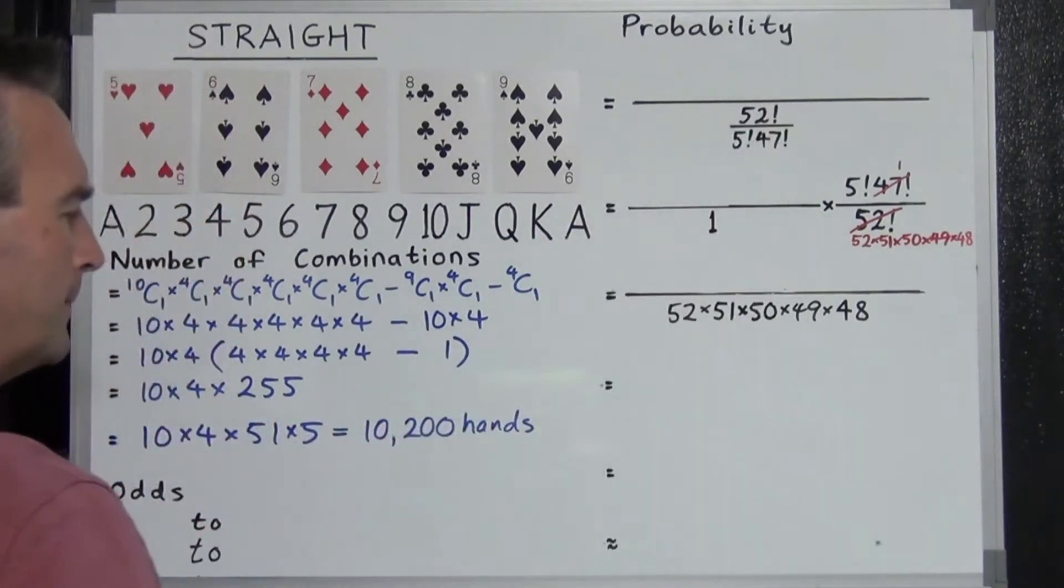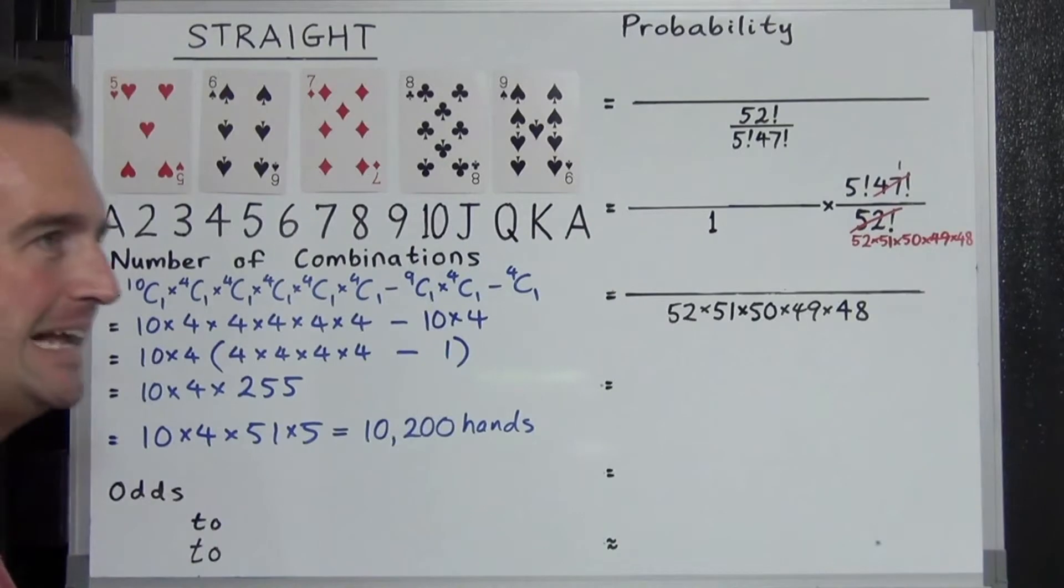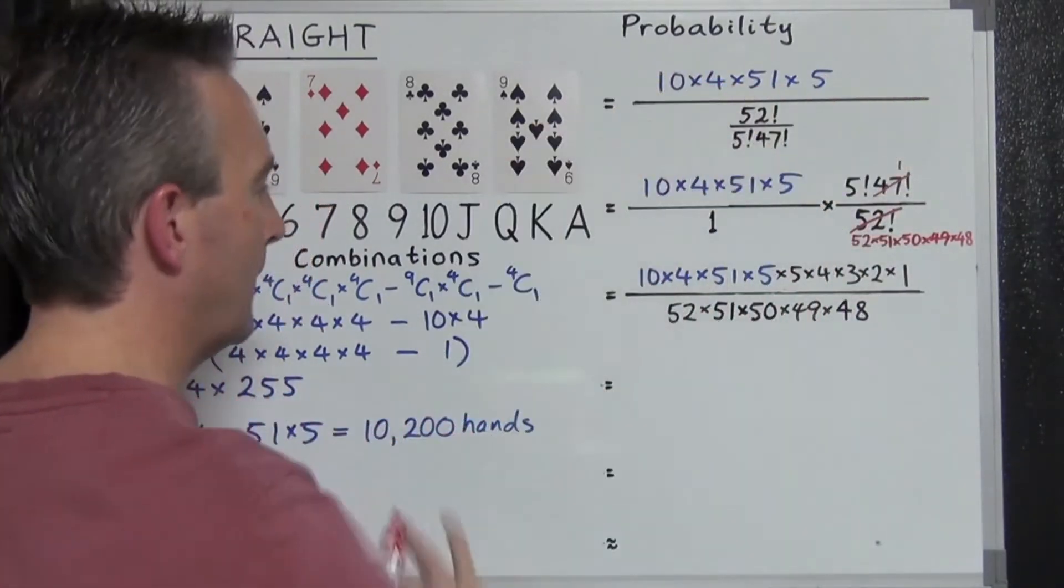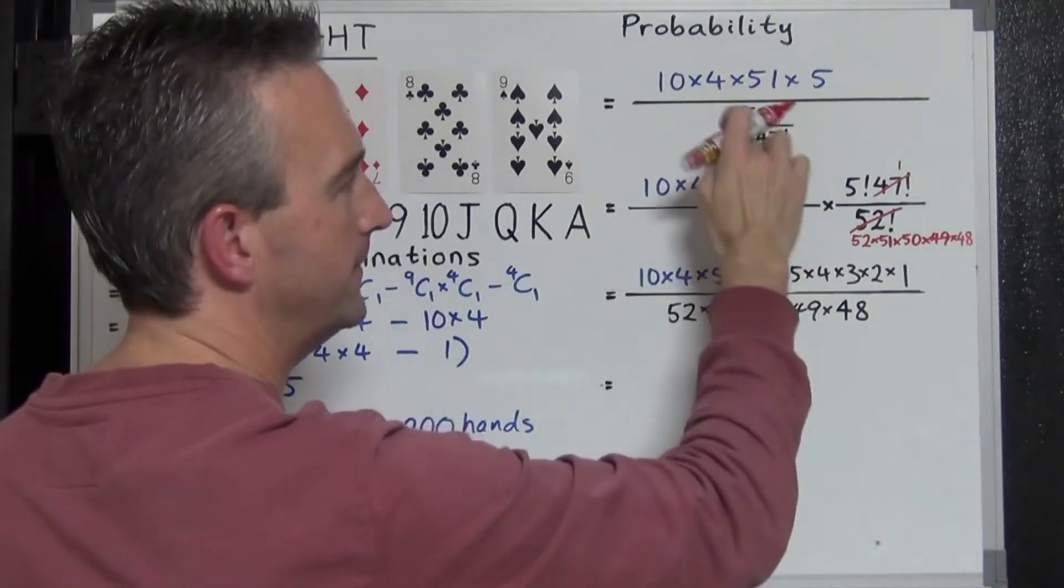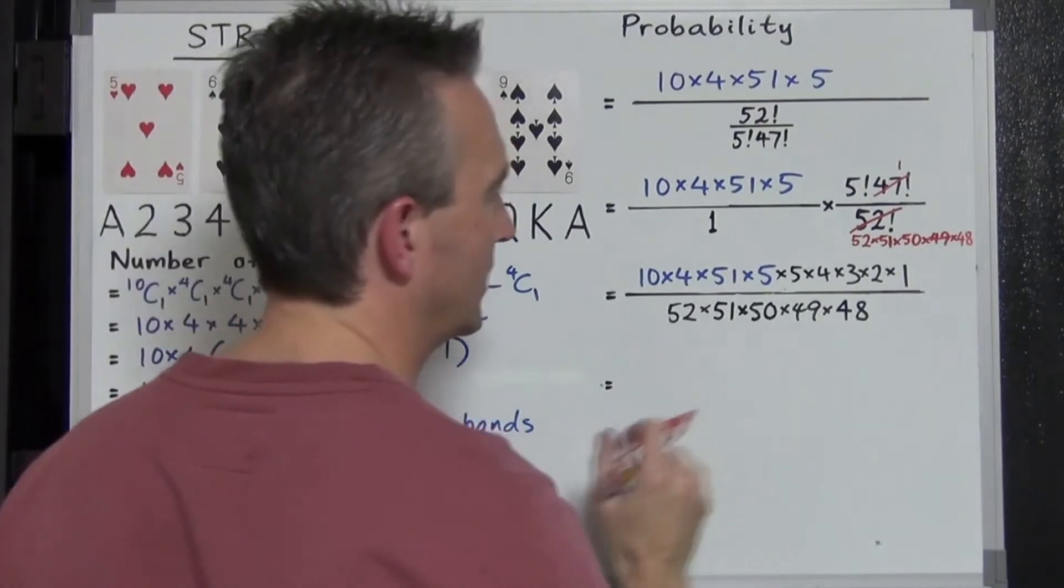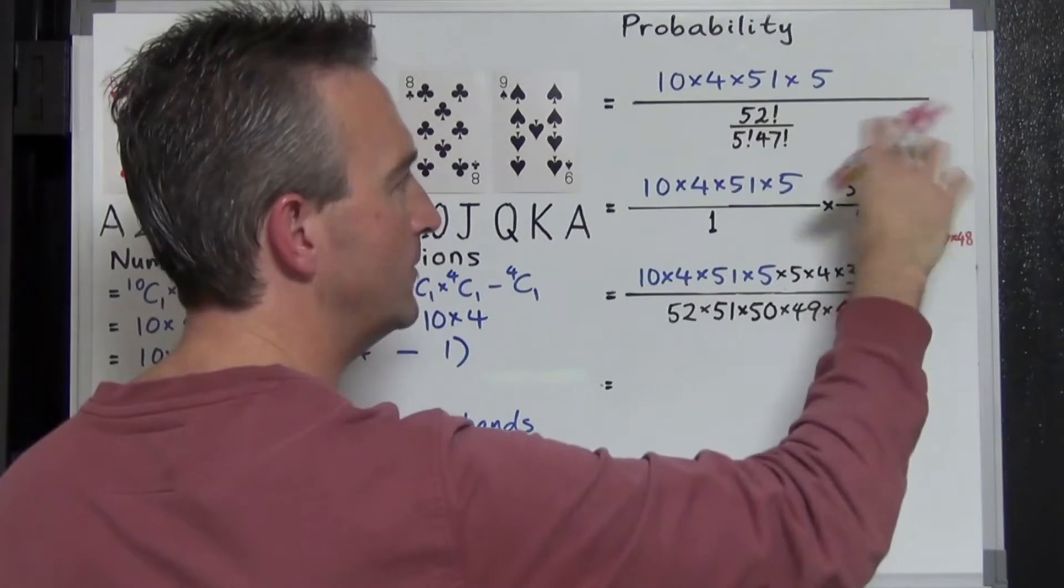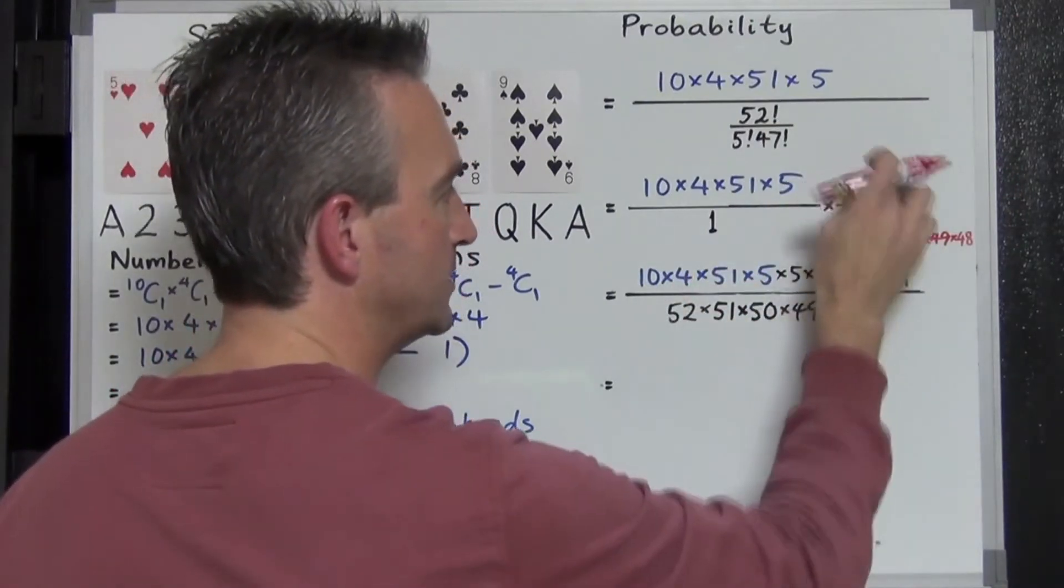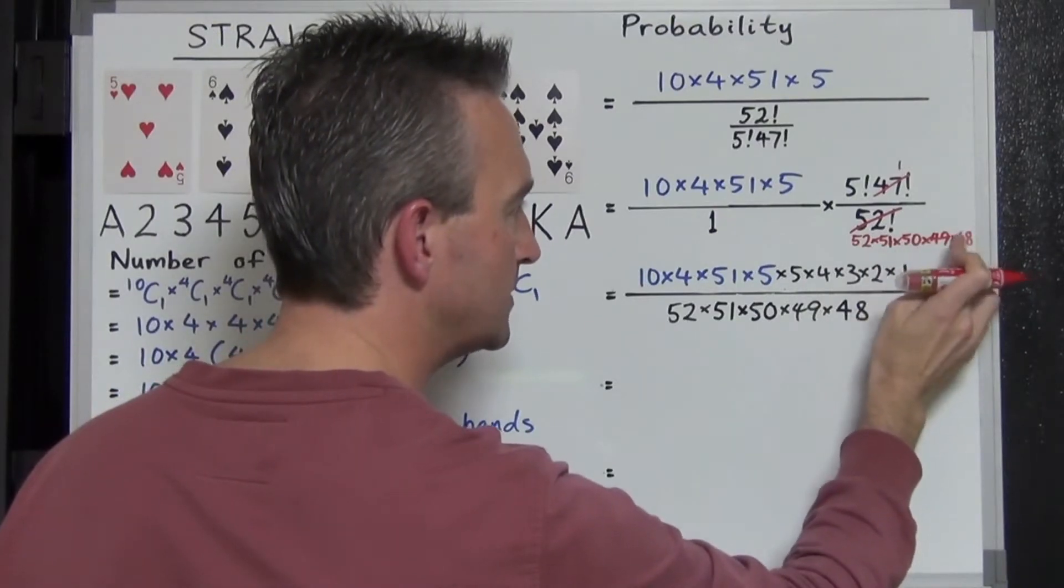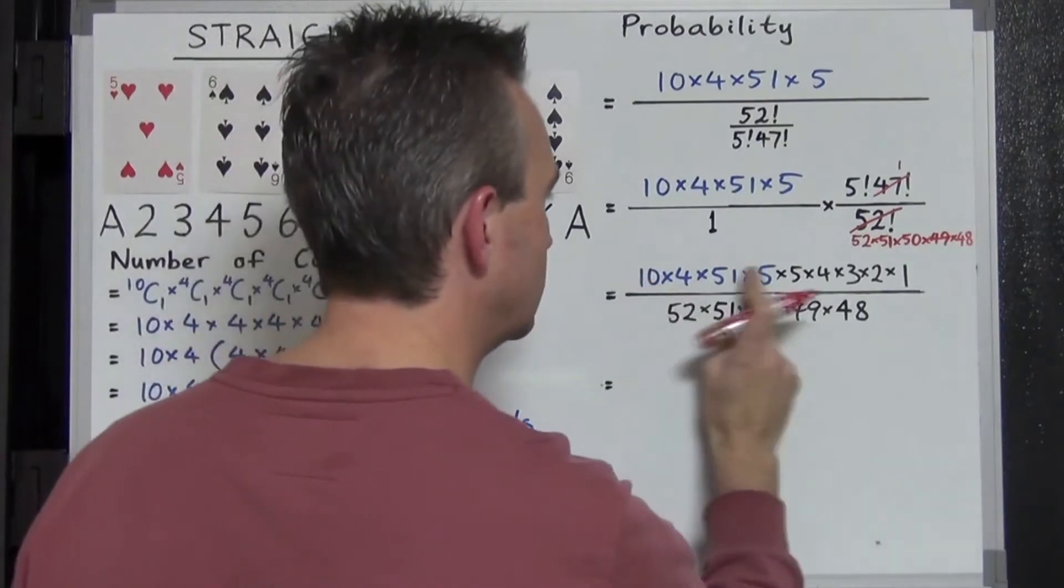Let's write this number up here. But instead of writing it like this, I'm going to write it like this. So it's going to cancel easily later on. So there we go. 10,200 possible straights dividing by 52C5. Total number of poker hands possible out of 5 cards. This all just copies down here. And we divide by this expression so it gets inverted and multiplied. Factorial 5 comes down here. And 52 times 51 times 50 times 49 times 48 copies down here.